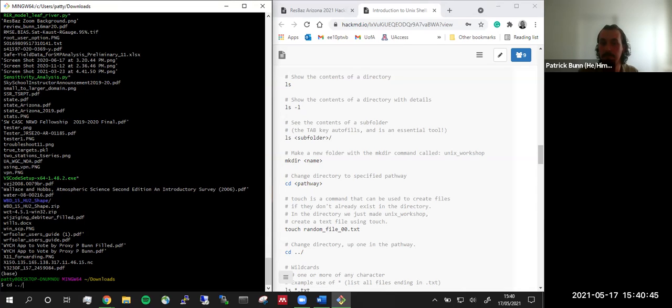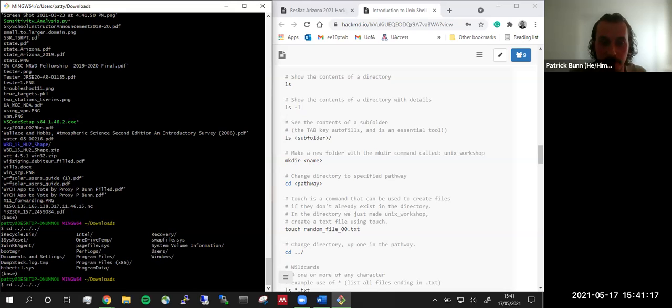And you could group a lot of these together, and you could go up one directory, and then this would be up 2, and then one more time would be up 3. So that can be useful. But again, you're not really seeing the pathway of your directory tree. So it can be a bit confusing. But again, we've learned that you can use the tab key to see where we are as well. So if I do a double tap on the tab key, that showed me what all the files are 3 directories up.